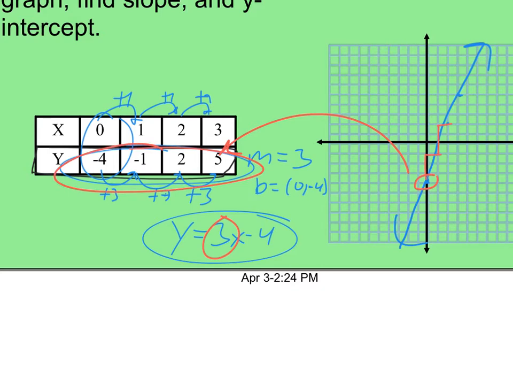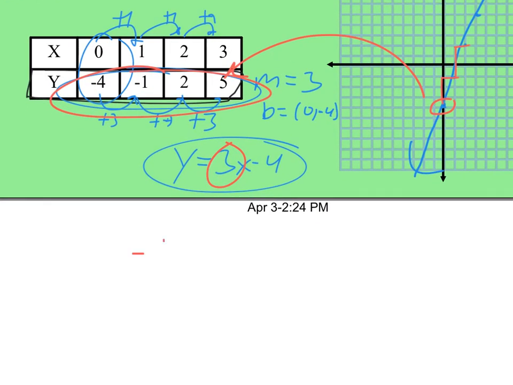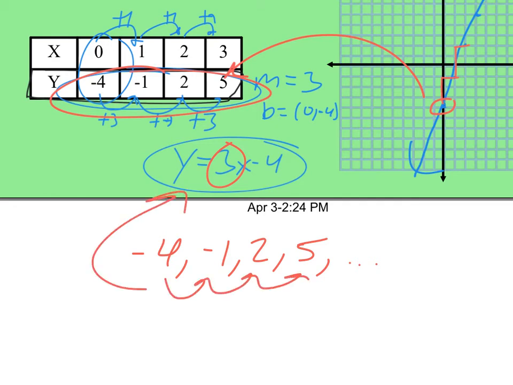If I was looking at that set of numbers, and this was my pattern, -4, -1, 2, 5, it could be just like a sequence problem where I'm trying to identify the pattern every time, and I would get the same function when I write it either way. I'd still see it's going up by 3, and this is the beginning term. So just one more slide to show how it links to all of the things we've been doing.